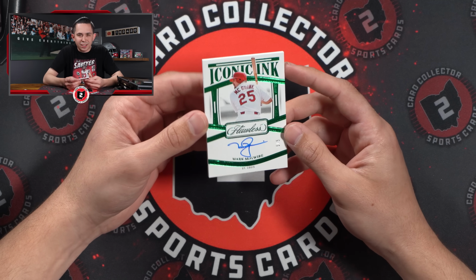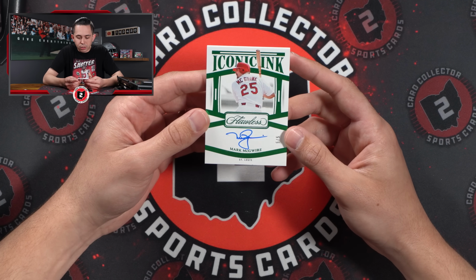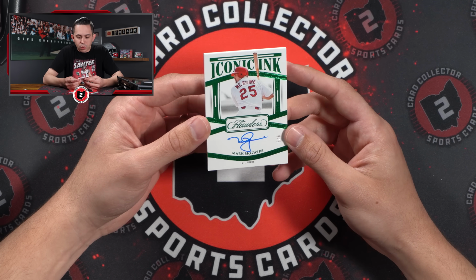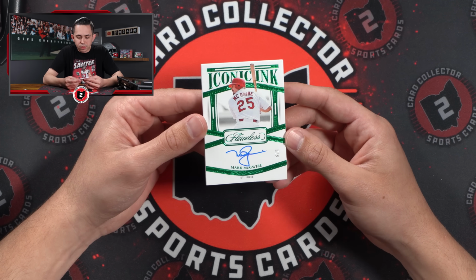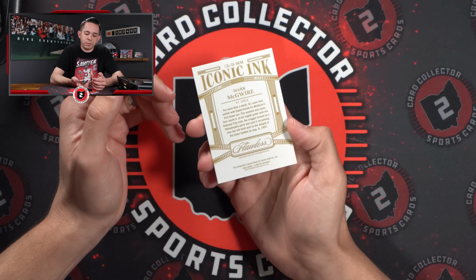I was obviously a little young with the home run chase. What was that, 97? I was a little young for that, but McGwire, Sammy Sosa, pretty crazy. Five of five on card auto.